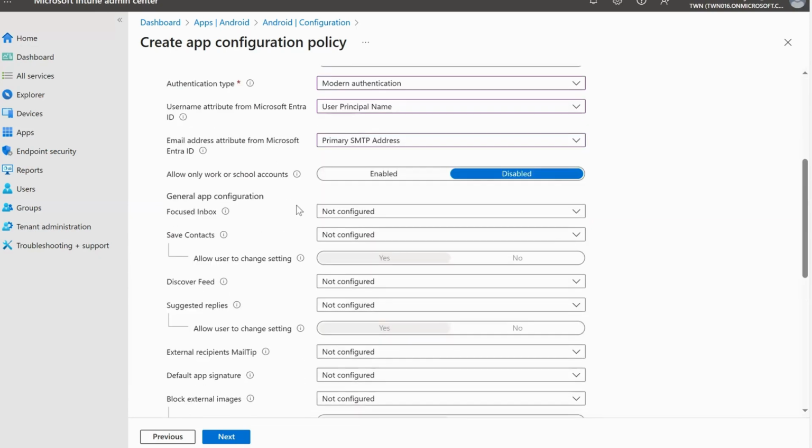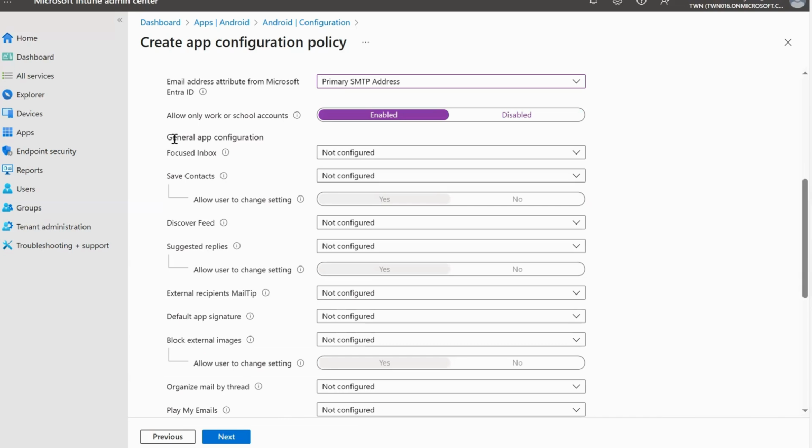There are a couple of other settings as well that you need to pre-configure. For example, allow only work or school accounts. I'm just going to enable this one as well. And the other, we have general app configuration. So these are some other configurations for Outlook. For example, if you need focused inbox, then yes, okay, on.